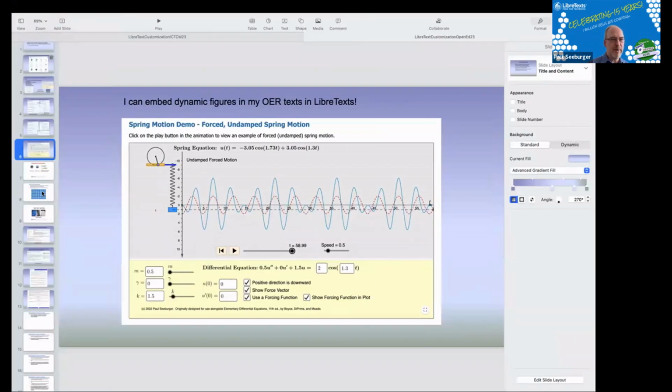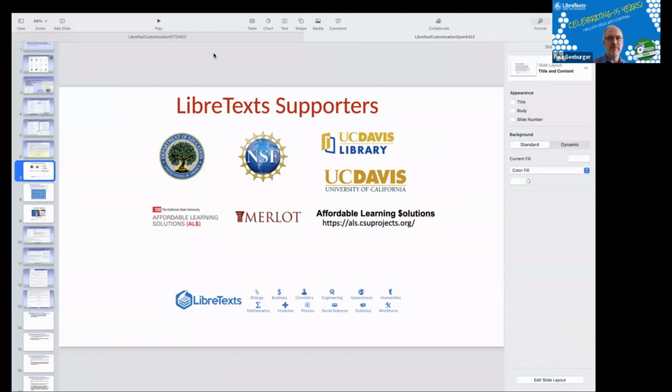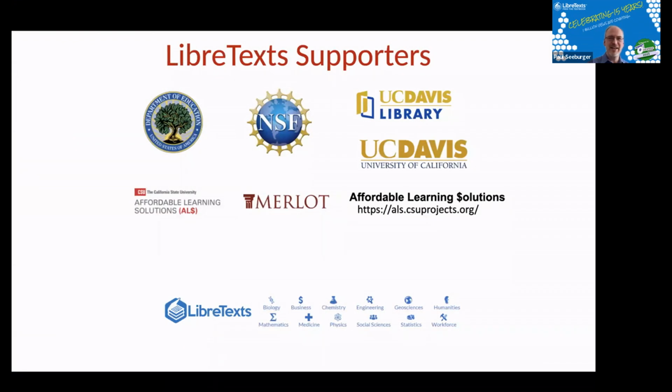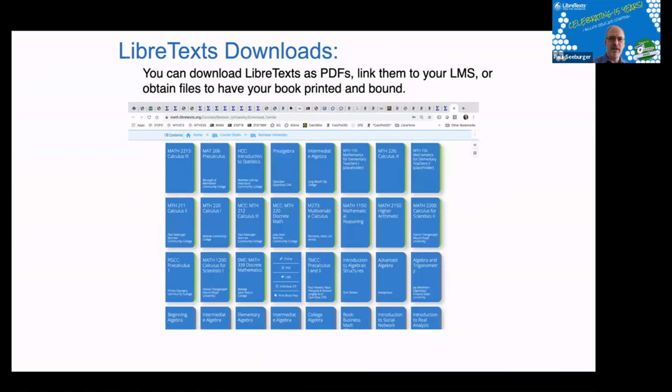So let's see, if I come back here, just wanted to mention that LibreText is supported by many different grants. Grants from the NSF, grants from the Department of Education. Currently, there's a big grant from, I think, the California Department of Education. I don't have the details on this page, but Merlot and many other sources are supporting the LibreText project.